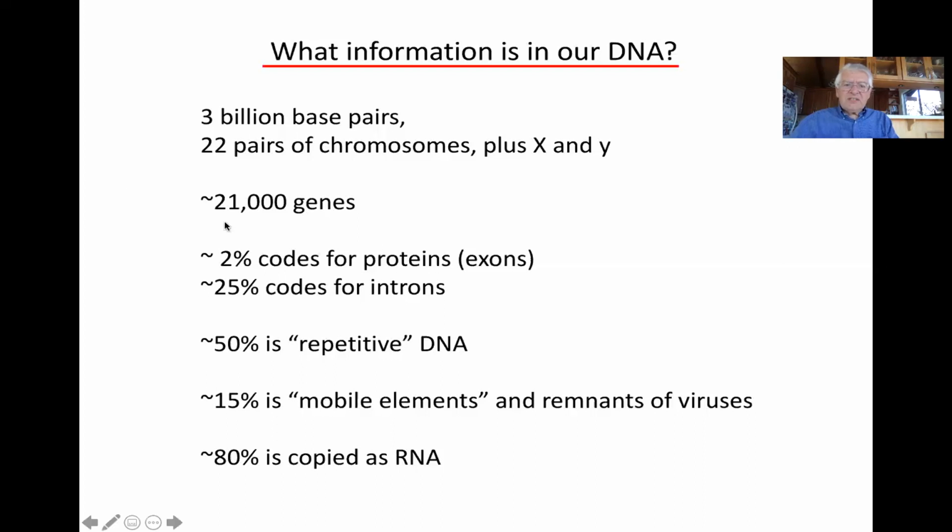So the genes, in fact, only occupy a small part of the total DNA that we have in each of our cells. About 2% of all of these nucleotides code for proteins. And these are called the exons, shorthand for they are expressed. They show up as providing instruction to make a protein. Now, about a quarter of our genome codes for introns. I briefly told you about introns at the beginning, but let's take a look at this again.